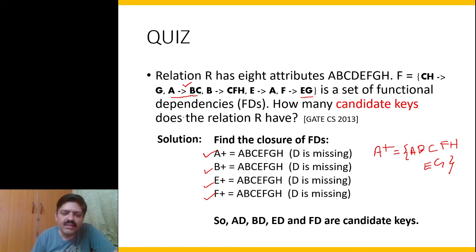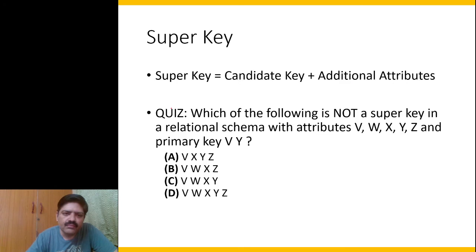Since we have multiple keys, we have candidate keys, and we can choose any one of these and make it the primary key. You will see in future that knowing a primary key is useful, because when we do the table design, we mark certain columns as primary keys, and then we use them to link or join tables. So what's a super key? A super key, as we already discussed, is the combination of a candidate key with additional attributes.